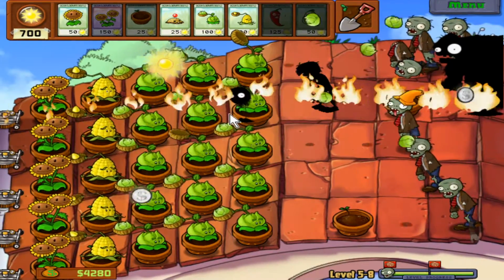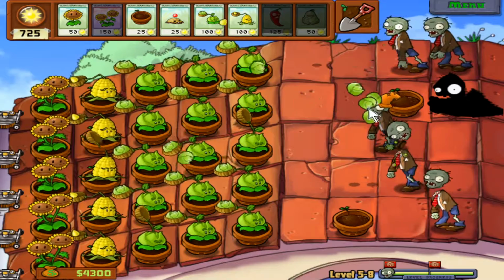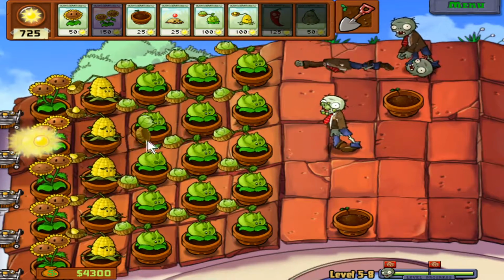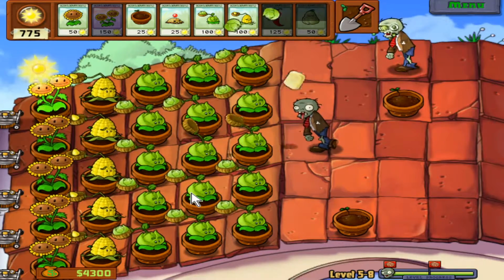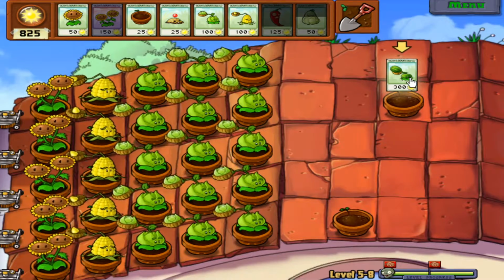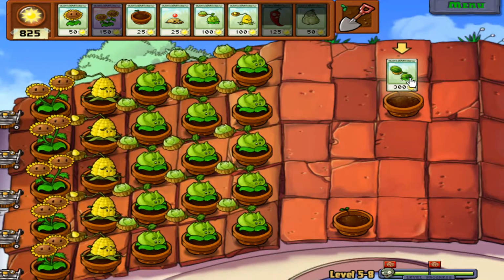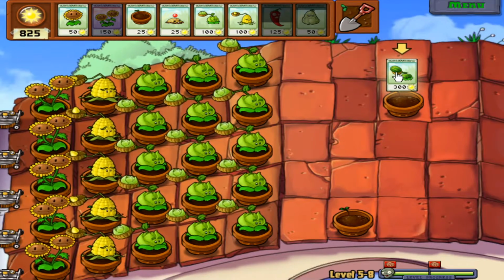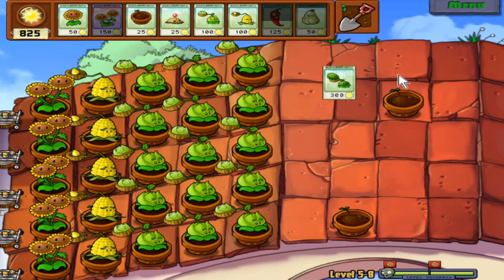And goodbye, imp. So yeah, Gargantuars are easy if you know how to deal with them, but they can be pretty nasty if you're not expecting them. But over here, we have one of the best plants in the entire game, folks, and why does it have to come in so late?